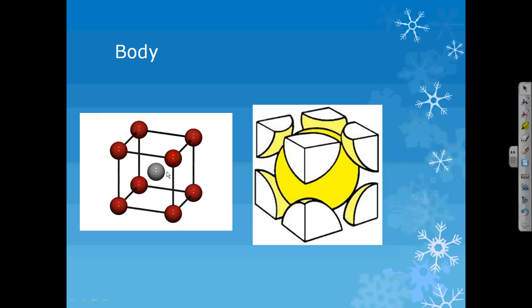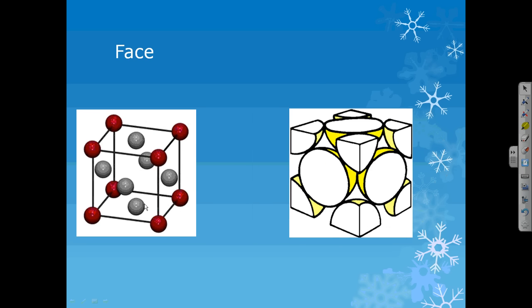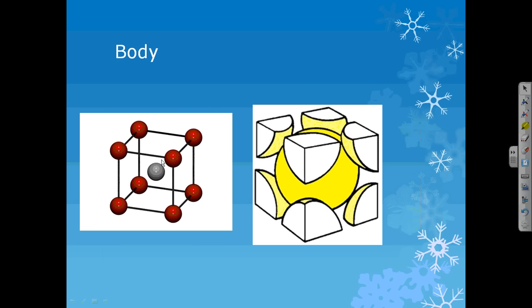So really, if we think about what this possibly could be, this is some sort of positive cation, let's pretend, that is then surrounded by all 8 of these anions, and then the same thing down the way, down the way, down the way. Maybe he has a larger charge, so he pulls more things towards him. Again, if I was to slice along each of those lines, what I'd end up with is this one atom directly in the middle with all these 8ths of an atom, these little corner slices of an atom, all surrounded by it. That would be a body centered.